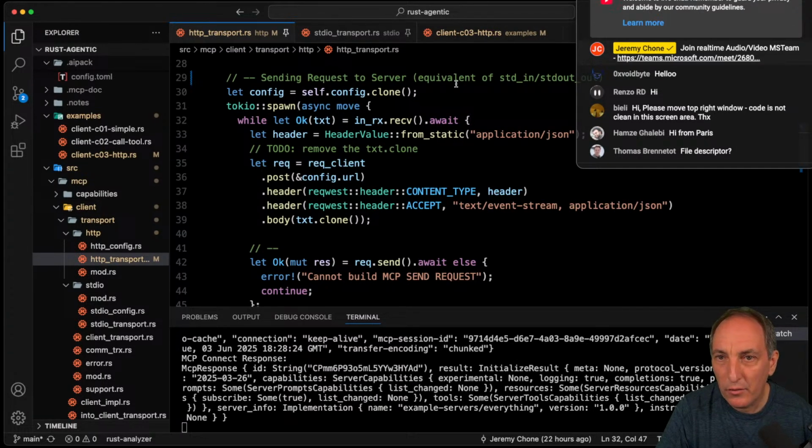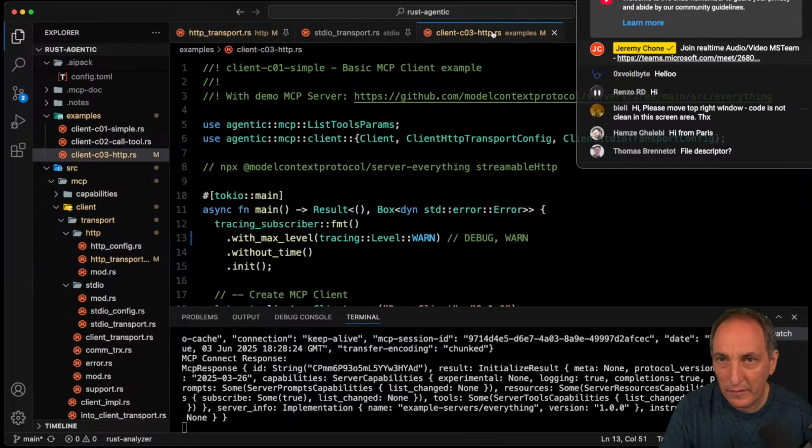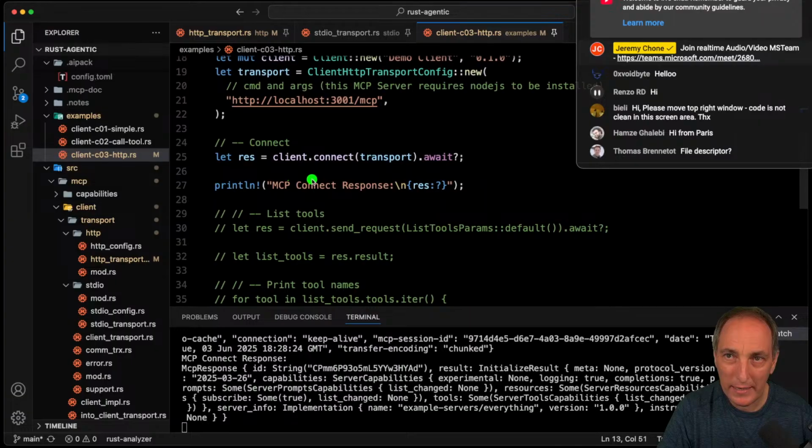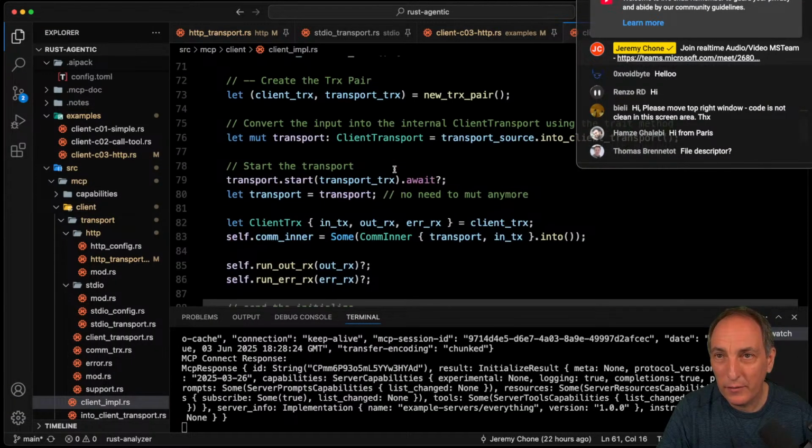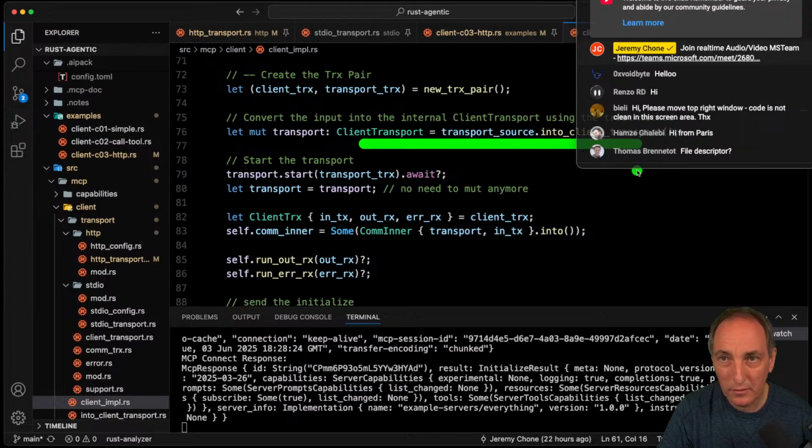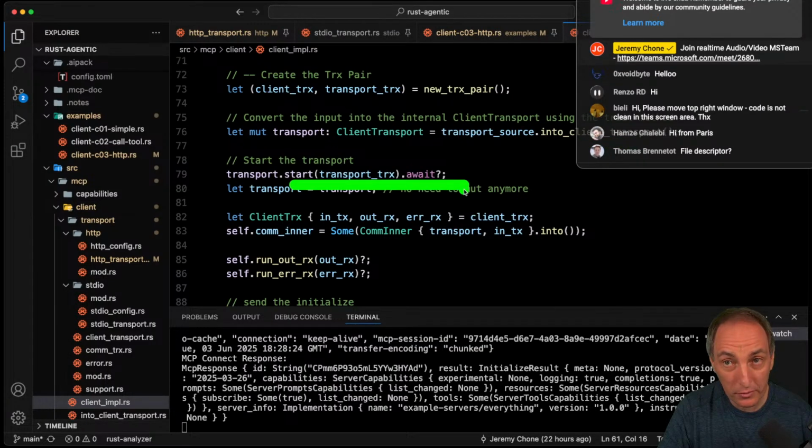But if we were going to do, for example, so this one works well, yes? If we go to our example here, this one works well because we do the client, and the client sends one command. So if we click on client, we go here, and we're going to see create the transport over there, and it starts the transport, okay? And then I have this best practice where this one is mute.